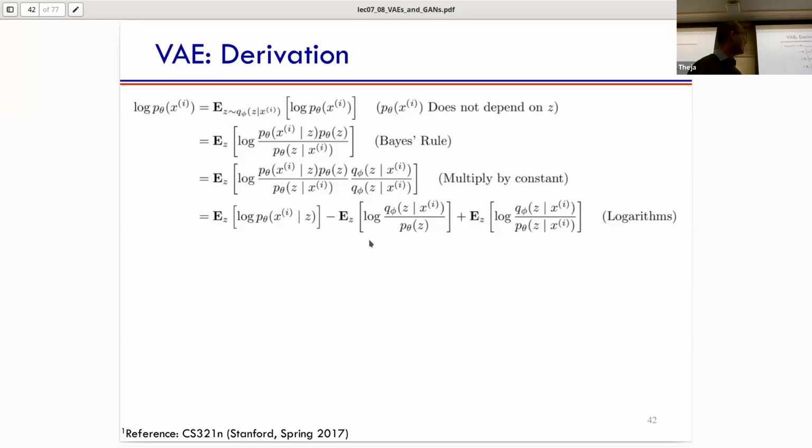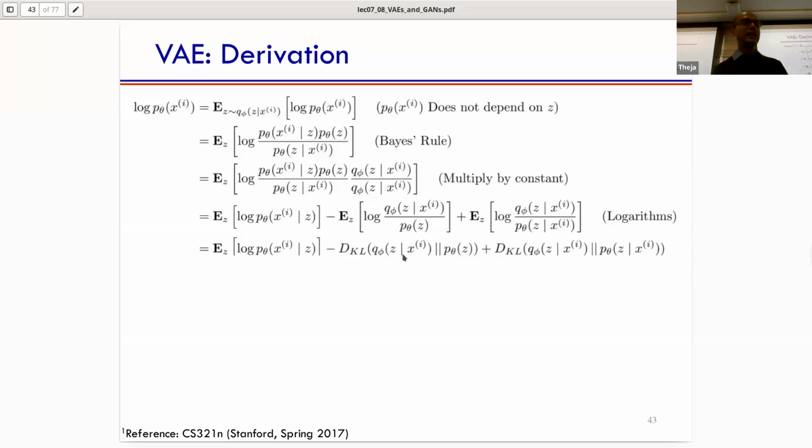So let's see that this term here is the KL divergence of Q with respect to P. That's just by definition. This is just an expectation with respect to Z, where we chose Z to be defined with this distribution. We're just calling it KL divergence between Q and P. And the second term we're calling KL divergence between again Q and P, where the slight difference is that P is Z given X. So this is just a replacement, just defining what these expectations are.